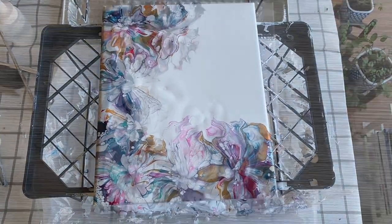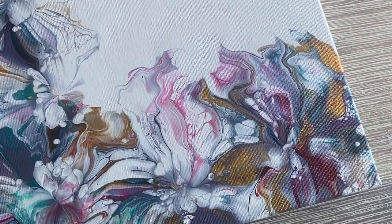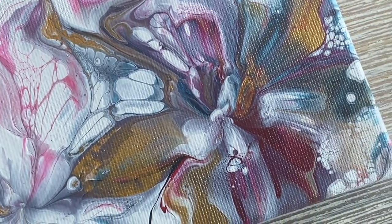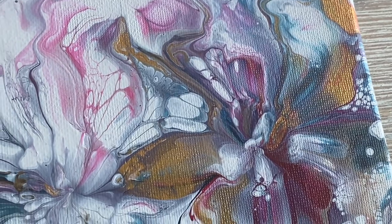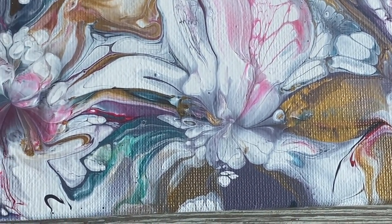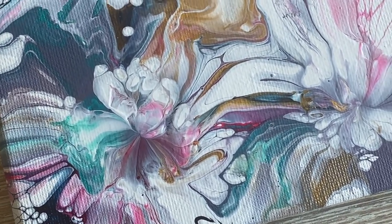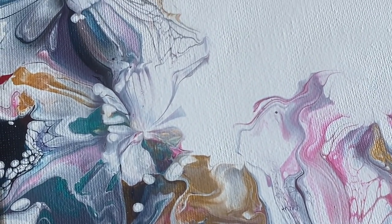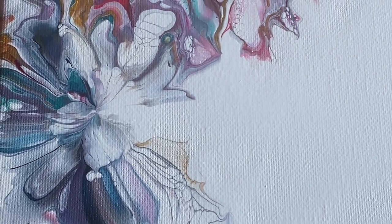And here we have the dried version. It's dried exactly like how it was when the painting was finished. Really lovely. The colors are gorgeous. I've actually used a really cheap, like equivalent to a dollar shop or pound shop canvas here. So in a way, I wish I'd used a better canvas, but I was using leftover paints. So isn't that the way it goes? Isn't it pretty?